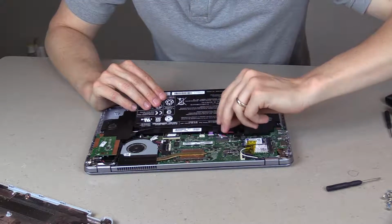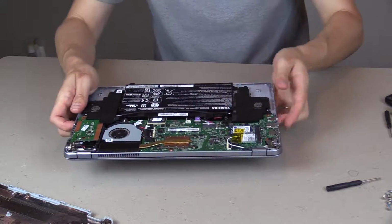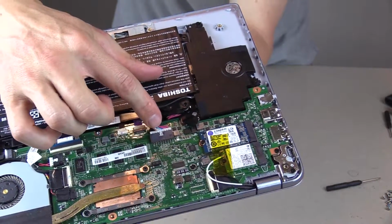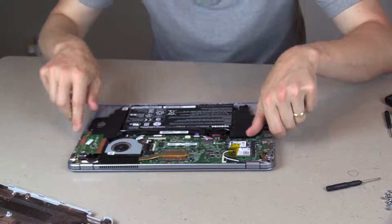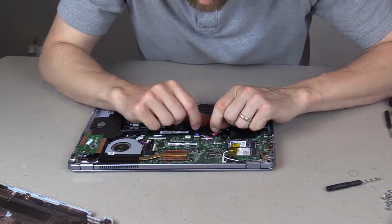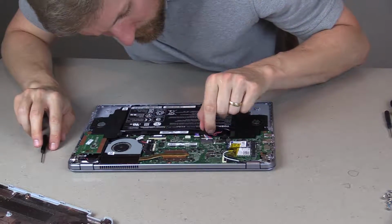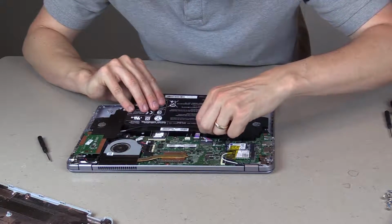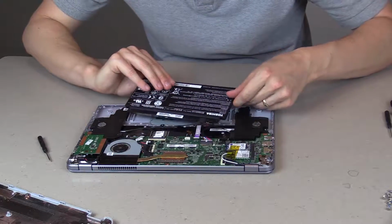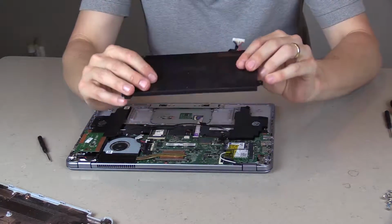Okay, so you can see here, I've got the battery out. You just need to remove it from the circuit board here. You can see right here, you just have to pull this plug out where it inserts in, and then your battery is ready to just slide right out. So we're going to go ahead and do that here. Okay, there we go. We've got the old battery out.